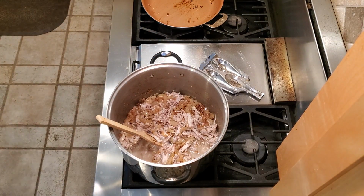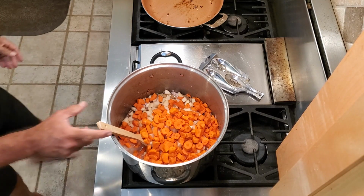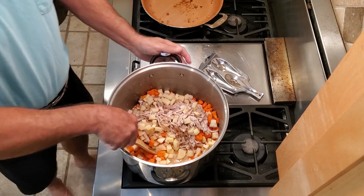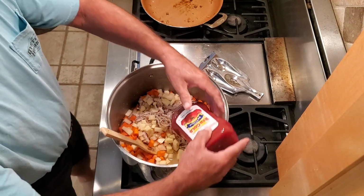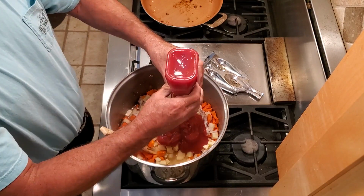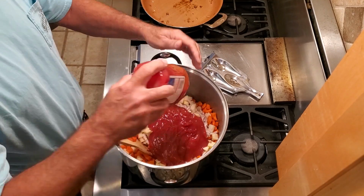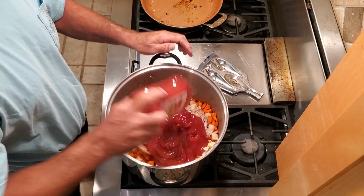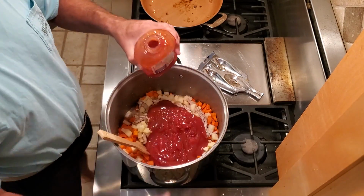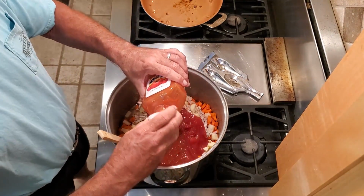This is going to be good. So it's time to get a little bit more liquid in here. All right, here's a whole thing of ketchup, a large bottle. Put it in there. I'm going to add a little water to it and get the rest out. Shake it around some. All right, that's the whole bottle of large bottle of ketchup.